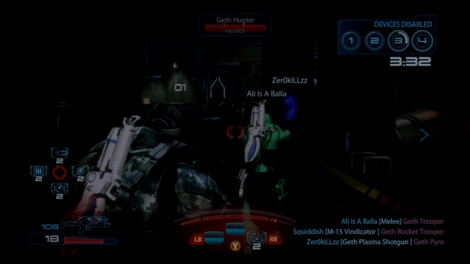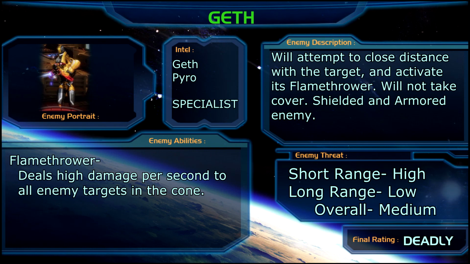The Pyro is the second of the Geth specialists, and is much more dangerous than the Hunter. It has a moderately strong shield and very high armor, with no actual health bar.